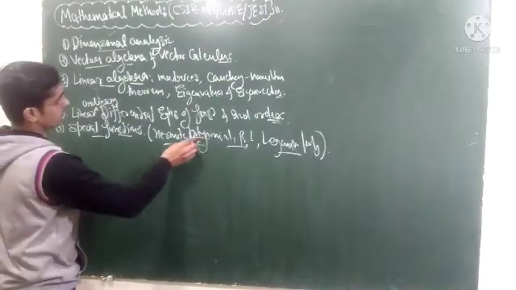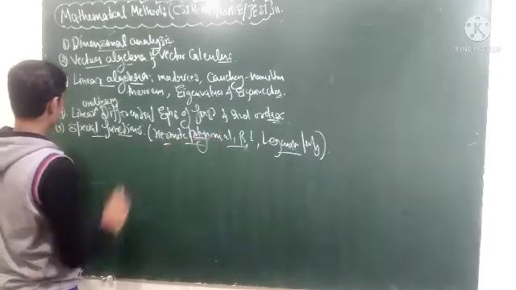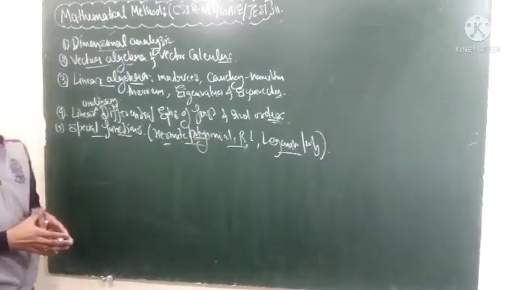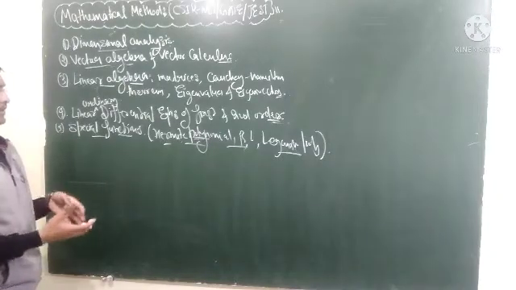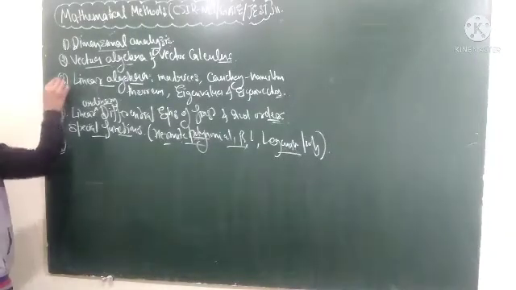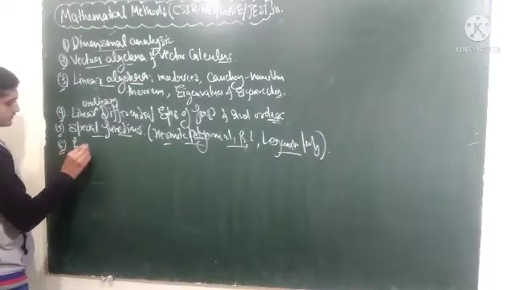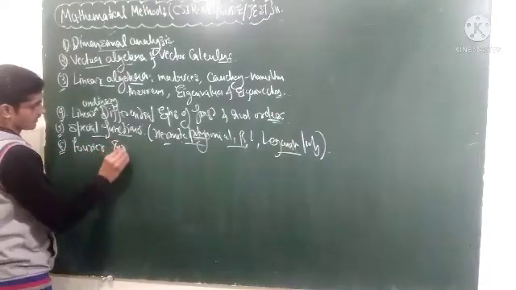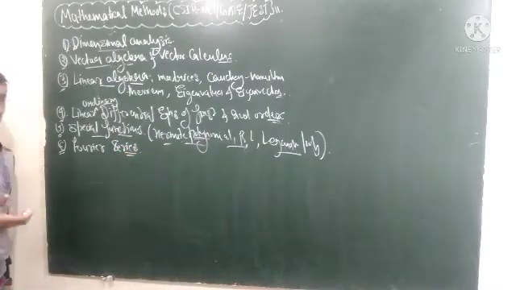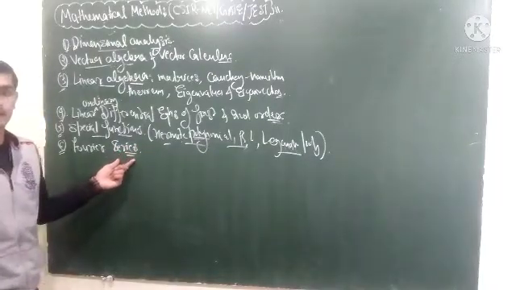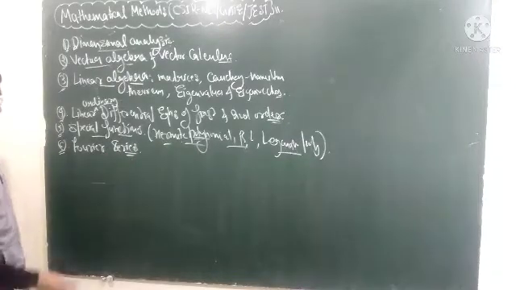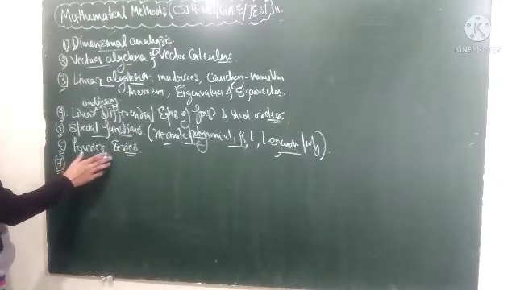The solutions we get will be polynomials in x, and we will study these polynomials in detail. We will see their orthogonality property, recurrence relation, and discuss these things in detail. So this covers the vector analysis, linear algebra, linear ordinary differential equations, and special functions. We will also study the Fourier series, that is, how to express any mathematical function in terms of sine and cosine series. It is very important in physics, and we will see how to do that.